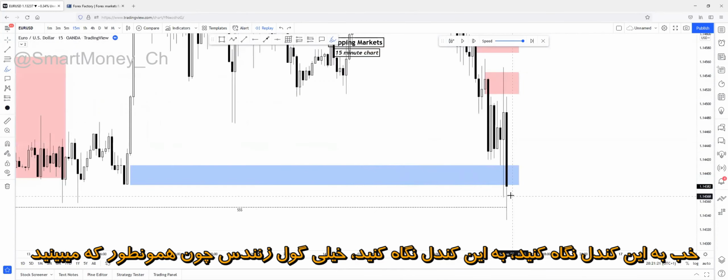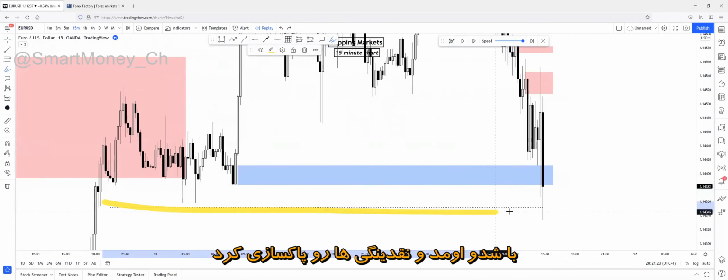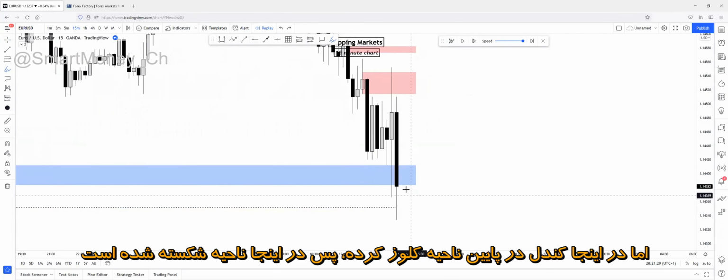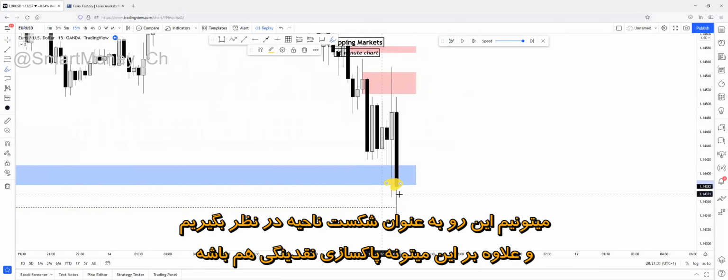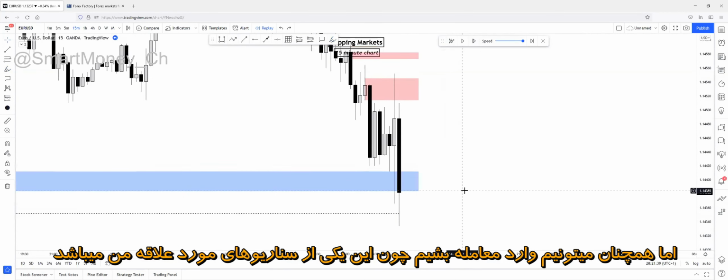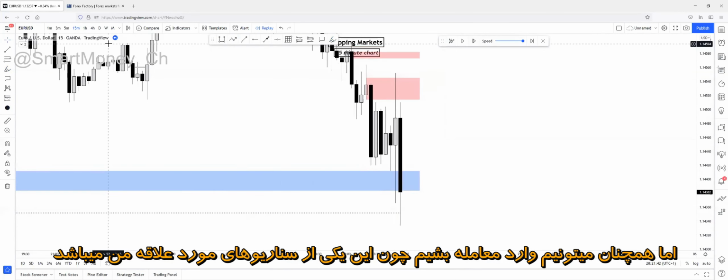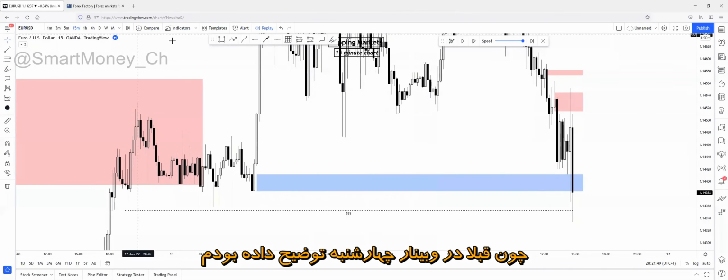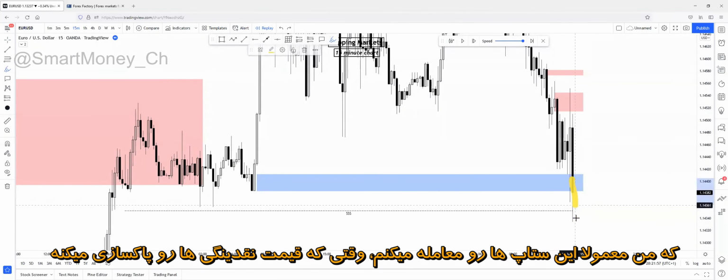This is pretty tricky because as you can see, the wick came down to sweep the liquidity. This wick swept the liquidity from the downside, but actually the candle has closed below the zone. So there's a zone break. We can consider this as a zone break, but this could also be a liquidity sweep. So all we have to do is wait for a bias decisional supply or demand zone, but we can still take trades because this scenario is one of my favorite scenarios. I explained this in the earlier Wednesday webinar, and I'm usually taking these kinds of setups when price sweeps the liquidity to the downside.